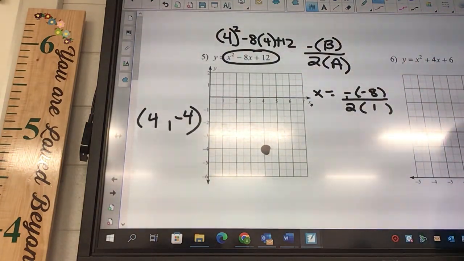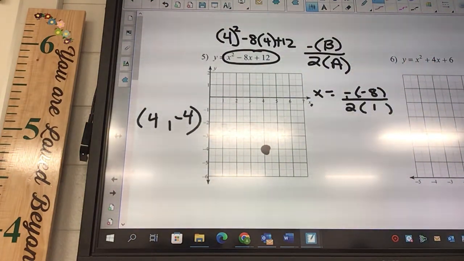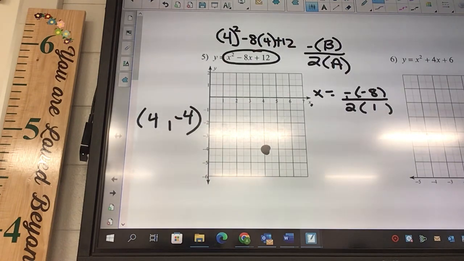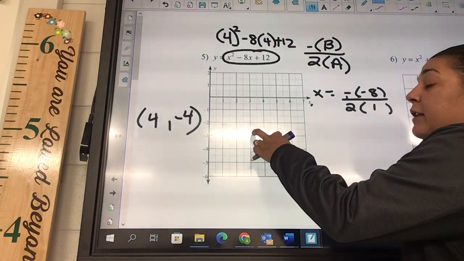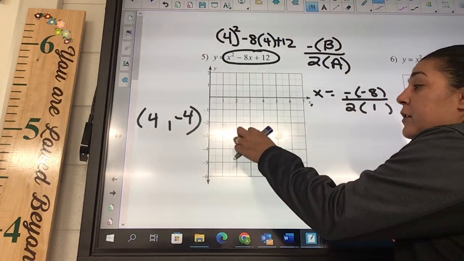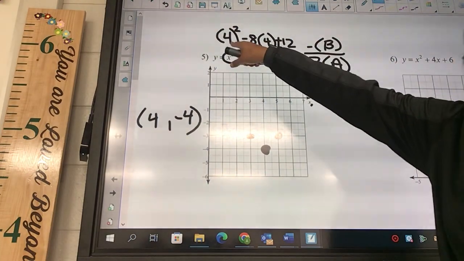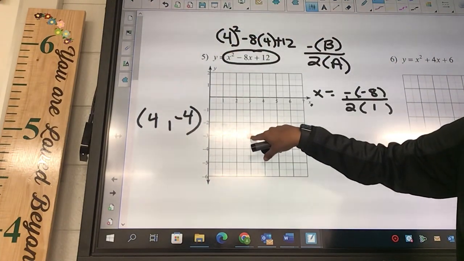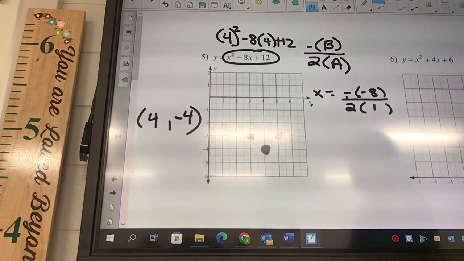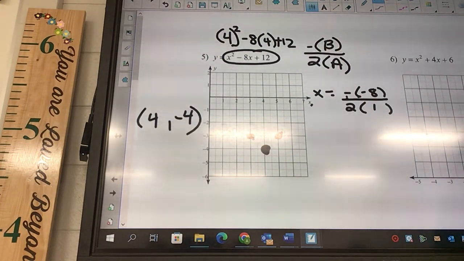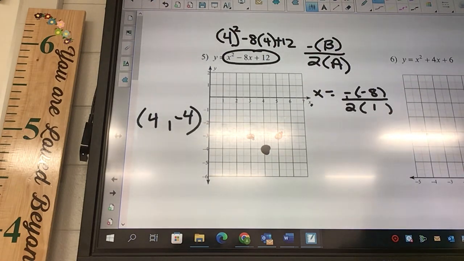Okay, what are our 2 options to plug in for our next set of points? 5 and 3, okay? And again, you can look at this and see, our next set of points, you're gonna go up 1 and over 1. If you would type in 3 everywhere up here, you're gonna get -3. If you would type in 5 everywhere up here, you're gonna get -3. And then what about our second set of points? 6 and 2, okay? So tomorrow, those are the ones that you would type in.